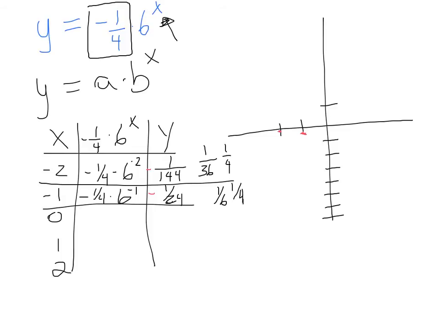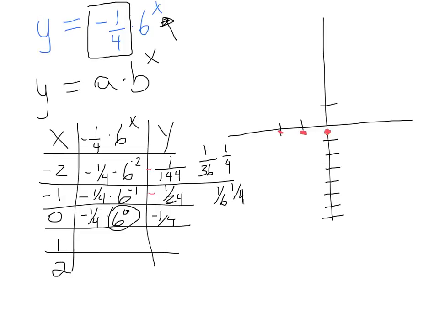Okay, and now when we plug in the 0, we should be able to figure out where the y-intercept is, and we should already know if we have identified what A is. And of course, it's that -1/4, because 6 to the 0 is just 1. So the y-intercept crosses at 1/4. So these are really small values here. Let's make this bigger just to compensate. That should be around there. This should be around 1/4, even though it looks like it's at 1/2. And there we have it.